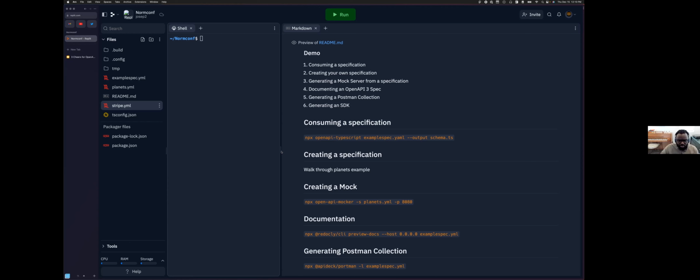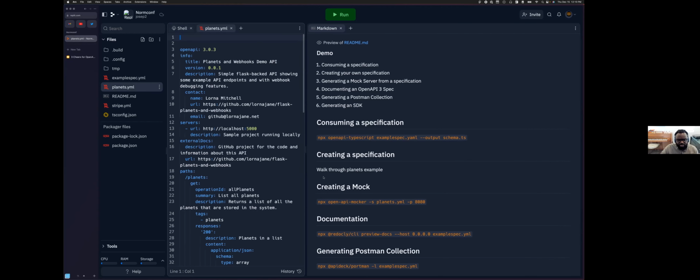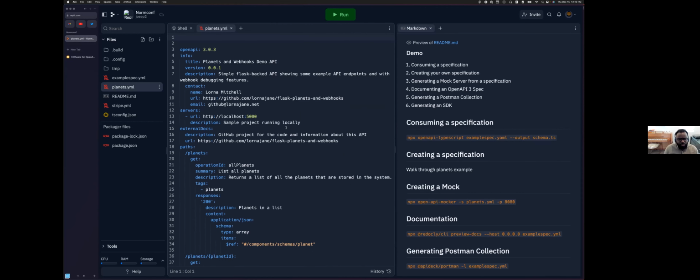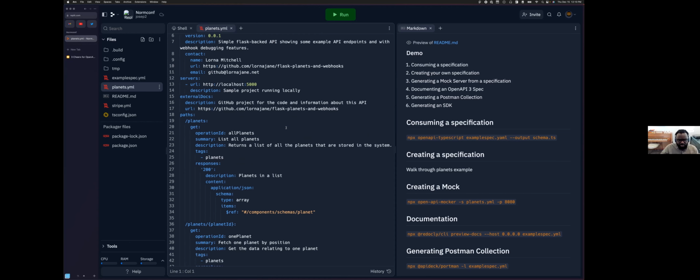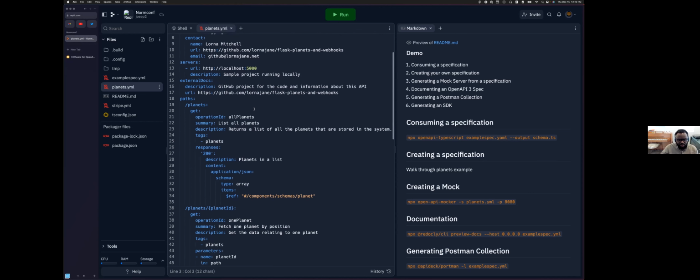So before I do any of that, let's take a quick gander at one of these specifications. This one is one that I borrowed from this lady named Lorna, and she's trying to make this API that allows you to retrieve planets in the solar system. In this API, you can see she's got an OpenAPI 3 specification version. She's got some description, and then here are the paths.